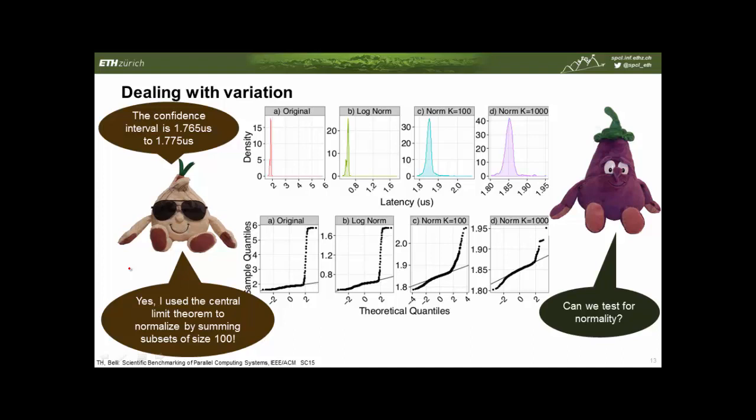If we now subsum this with k equals 100, so we sum up blocks of 100, you see it becomes more like a bell curve. If we do this for 1000, it becomes more like a bell curve. But actually, these curves don't really matter. If you really want to do rigorous statistics to test for normality, you have to look at these QQ plots, so quantile plots. They have to lie on a line, and you see they're not lying on a line here. So it's rather problematic, even with subsampling 1000.